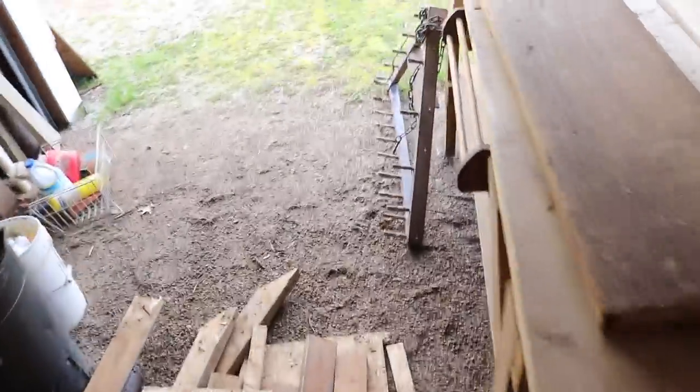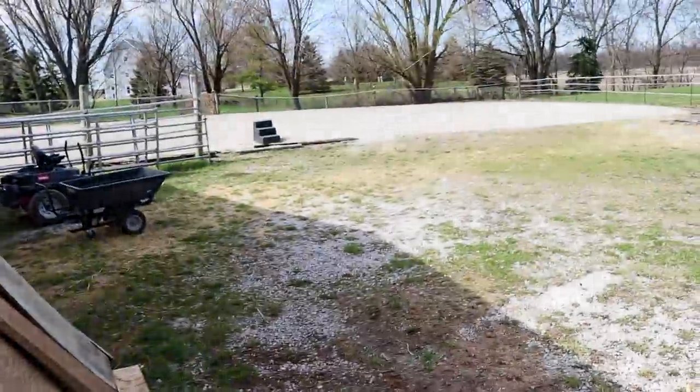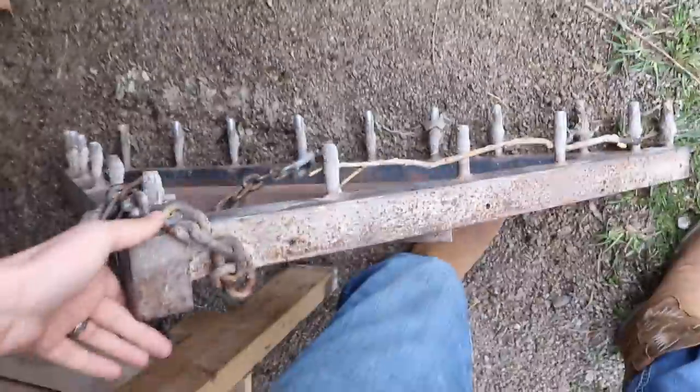But check this out. Reagan and I actually have this drag that the property owners before us left. It's for dragging the arena. We didn't think we were gonna be able to drag the arena with this, with the zero turn, because it's a lot heavier than it looks. It's pretty freaking heavy actually. But turns out it drags the arena just fine.